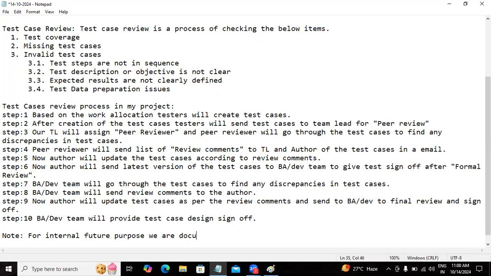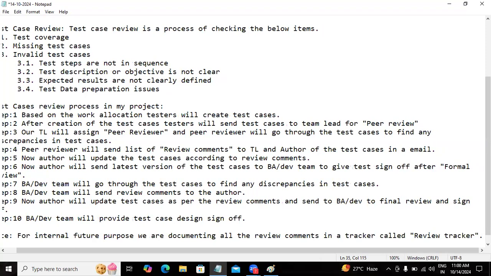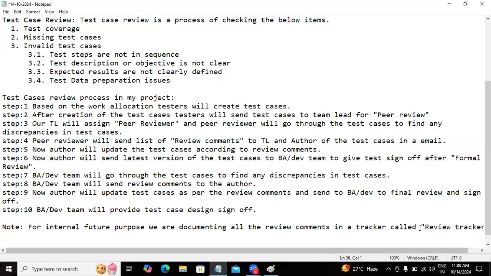We are documenting all the review comments in a tracker called the review tracker. Whatever issues they have identified in my test cases, we maintain in the review tracker document. This is the thing we need to follow in our projects.